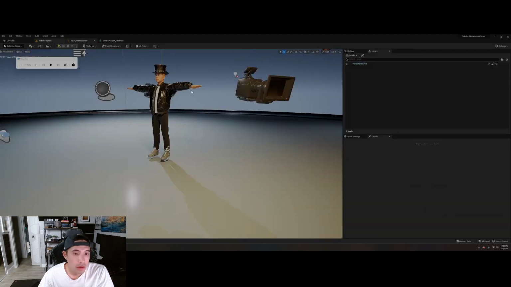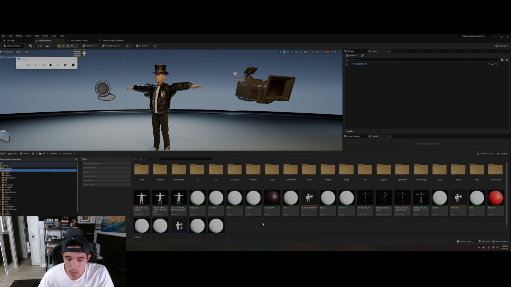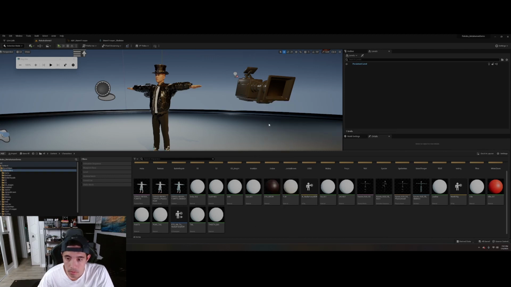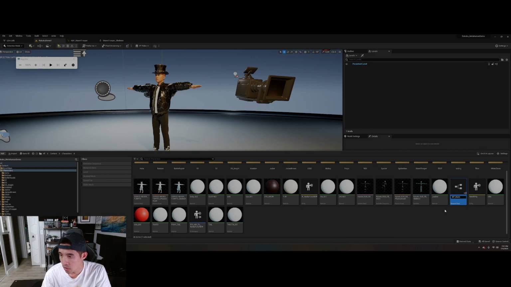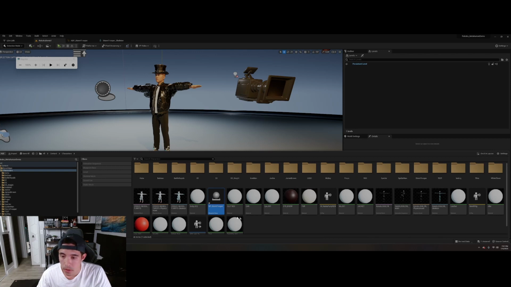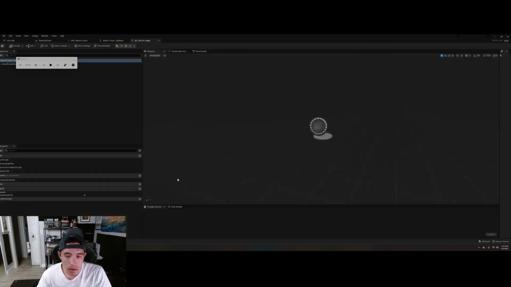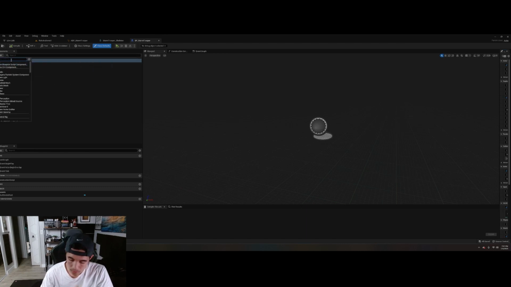Okay, so now what we want to do is create a new blueprint class. Alright, so right click, blueprint class, actor. I'm gonna call this, it's actually our blueprint for the Stormtrooper. So BP underscore Stormtrooper. And you know what, I'm gonna just put this guy into that folder just to make things organized. Go in here, open that up, get rid of that. Here I'm gonna add a skeletal mesh component.